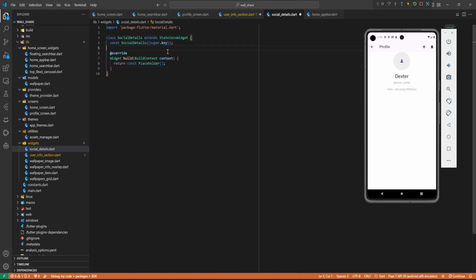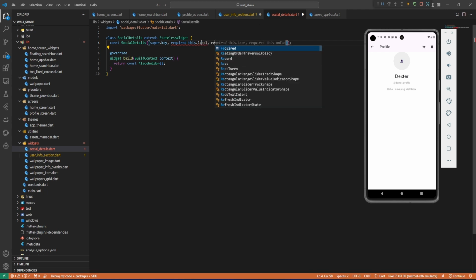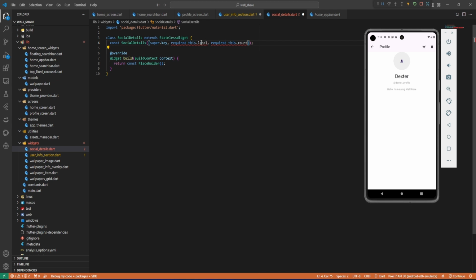So here we're gonna pass two things. Okay, so first, let's require this dot label. Let's also require what we're gonna need the count. Okay, so this dot count, and then let's require also the on pressed.